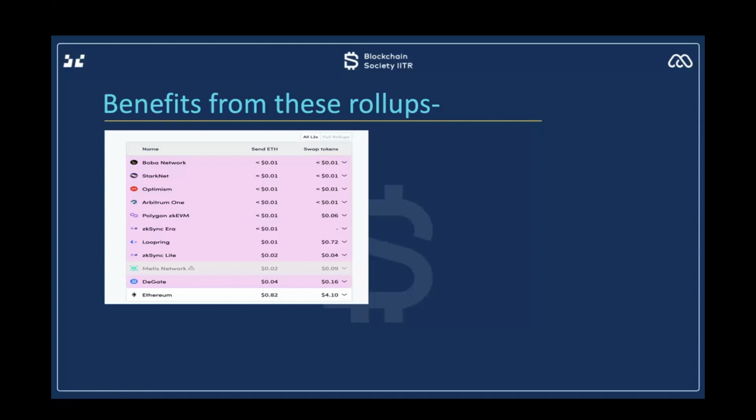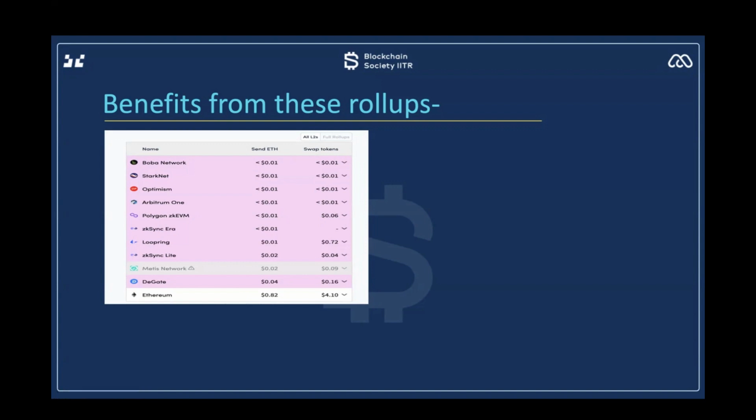In stage two, they will be able to allow any user to come and verify the transactions. In stage two, it is called a no-training-wheels rollup, and that means it is completely decentralized. So that was some extra information. Currently most of the rollups are at the stage one level, and they are transitioning to stage two. And these are the benefits.